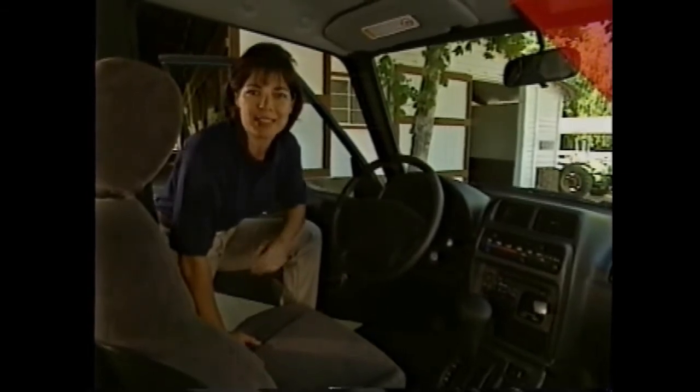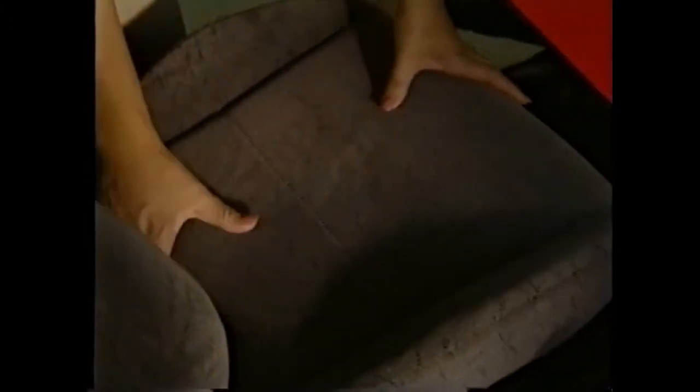Inside, Tracker features more Chevy truck muscle. Under here is a steel beam that runs the width of the instrument panel to add structural rigidity and help minimize squeaks and rattles. Let's talk about a couple of new for 98 features. Custom lattice cloth seat fabric is now standard on all four-door models for added style, while the convenience package, formerly an LSI exclusive, is available on all four-door models.